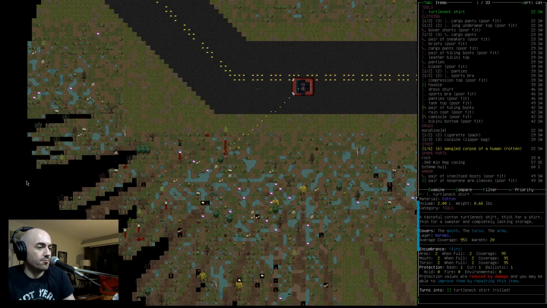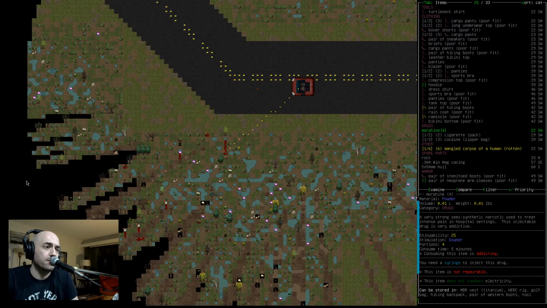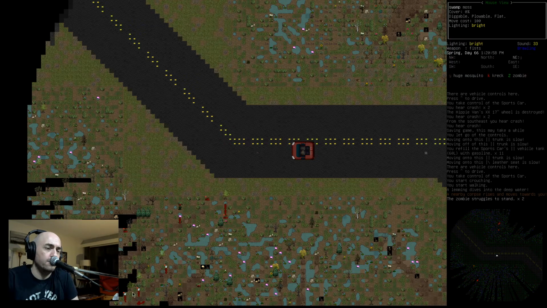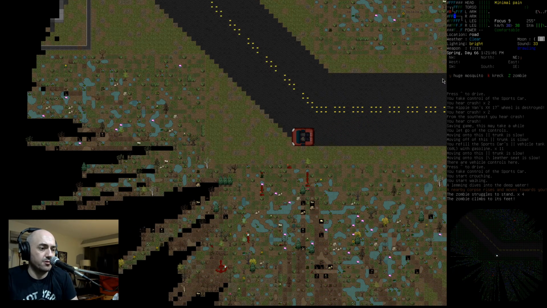Ooh, it's a body site. What do you have? ID cards, come on. Morphine, at least. Morphine's worth grabbing. Oh, I don't think it's showing us everything either. Cocaine. Cocaine. Cocaine. So lots of types of drugs. There's also a Krek and a zombie, but whatever. And a huge mosquito. And the huge mosquito is in the opposite direction, so I'm not super concerned about that.